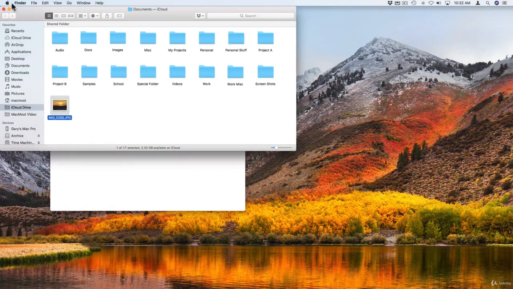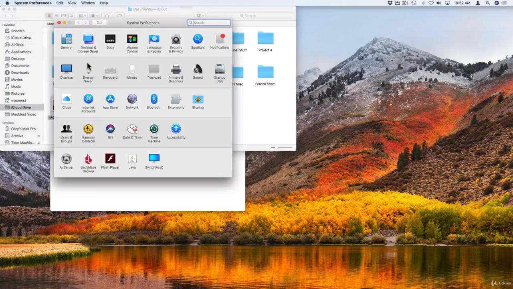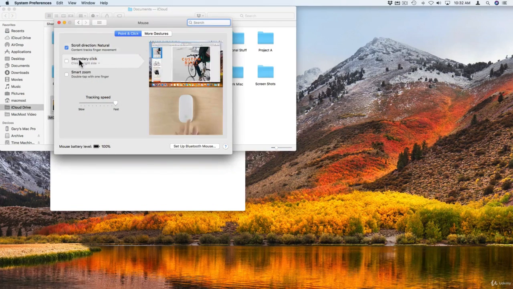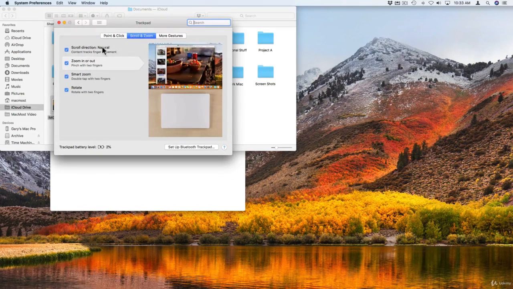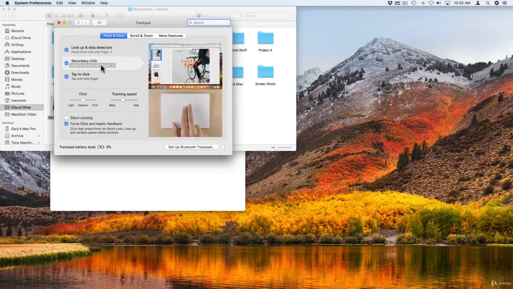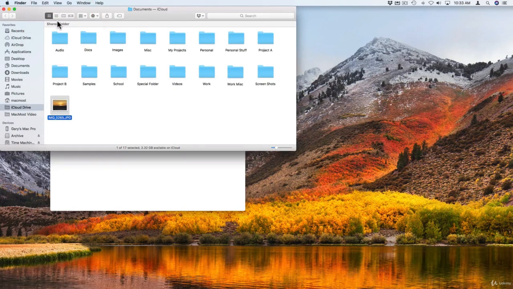Now, control clicking is one way to do it. You can also go into System Preferences, and under Mouse there's something called a secondary click. And so I can set on the particular mouse I have for the right or left side to be a secondary click, or I can turn that off. Also on a trackpad you can also set secondary click, and you have options for tap with two fingers or the bottom right corner, bottom left corner. These will change depending upon which trackpad you have, or if you have a MacBook, the age of the trackpad. The older ones have less functionality than newer ones.